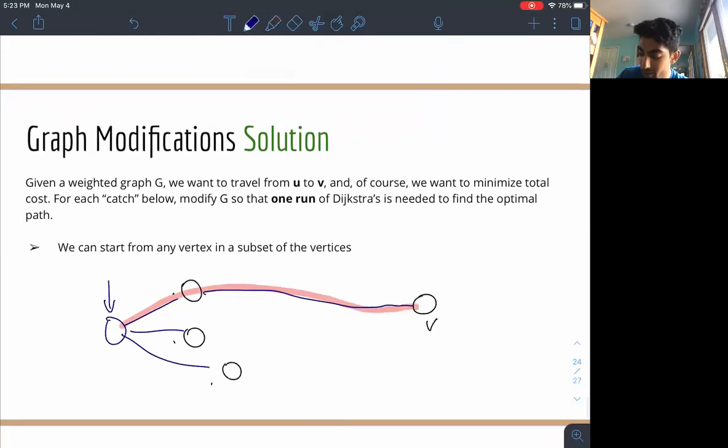So what we're going to do is create some sort of dummy node. A dummy node is just something to help us solve the problem. What we'll do is connect the dummy node to each vertex in that subset with edge weight 0. Now we'll run Dijkstra's from this dummy node till V. And this will work. Why will this work? Because the dummy node will choose. It can go through this vertex or this vertex, so it'll choose the optimal start vertex for us, and we don't have to do any work.